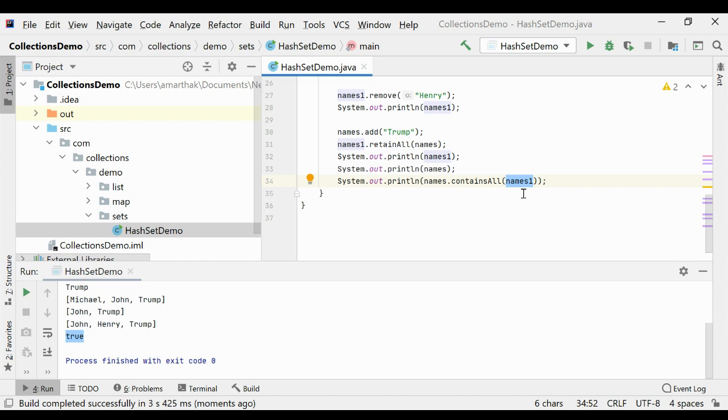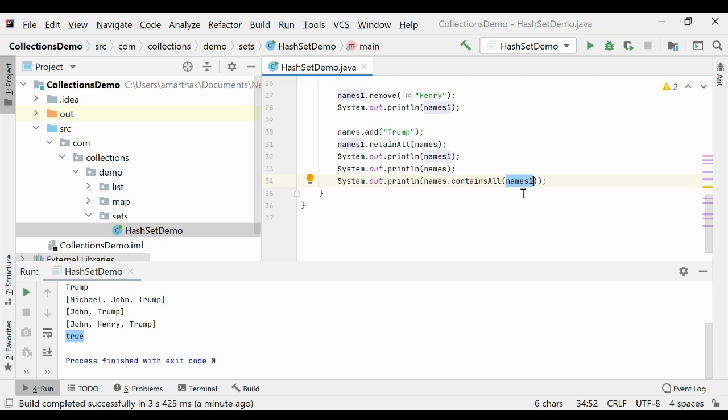So this comes down to the mathematical model of sets. If you want to learn more about this, you can go on the internet and check for the intersection, union, the subset of sets and all operations, and when you try to do that operation using a HashSet, you will see the similarity between the two.